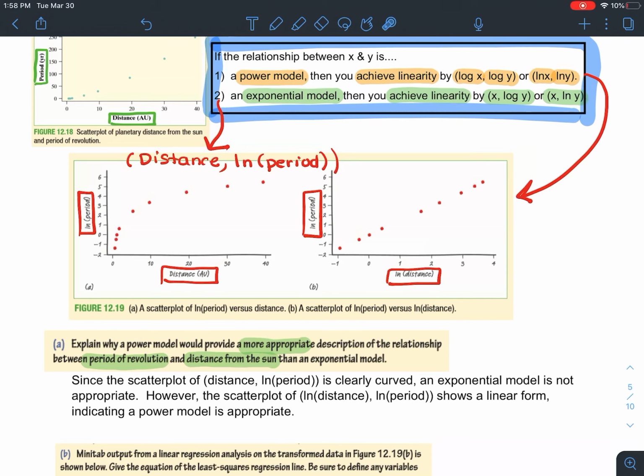Just a little play on words here that I use to memorize these. When you're checking to see if the original is a power model, you are transforming both the x and the y variable. It's like you're a little bit more powerful because you're doing a transformation to both of your variables, whereas if you're checking to see if it's exponential in nature, you're not transforming the x variable at all, you're only transforming the y variable. So power model, think: more powerful because I'm doing log of both the x and the y. Okay, so there's our answer for part A.